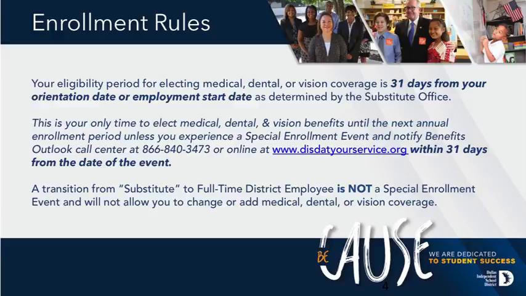The benefits plan year is from September 1 through August 31. You will be given an opportunity during annual enrollment, typically held in August, to make changes to your benefits elections. A transition from substitute to full-time district employee is not a special enrollment event and will not allow you to change or add medical, dental, or vision coverage before an annual enrollment period or special enrollment event.